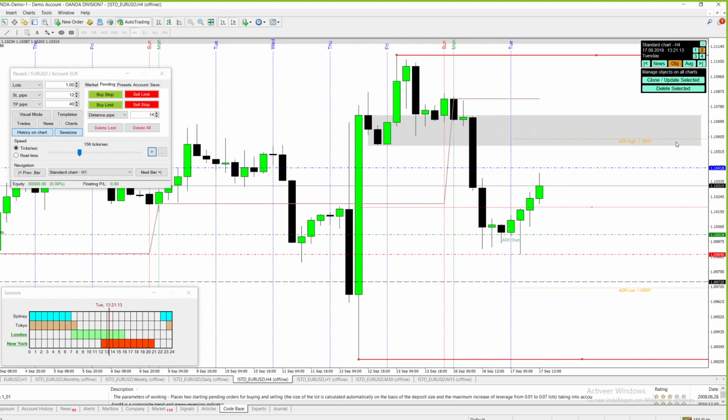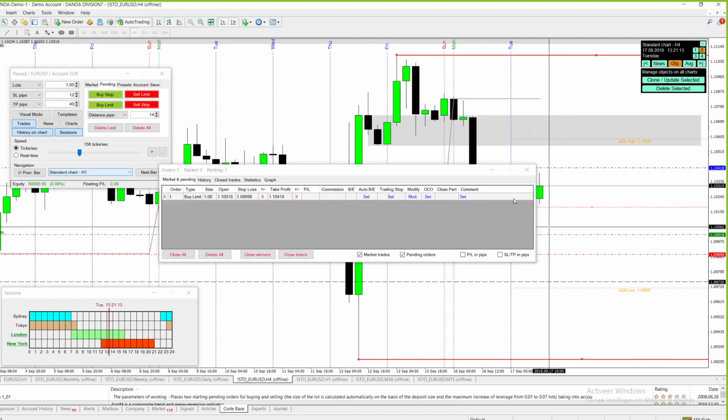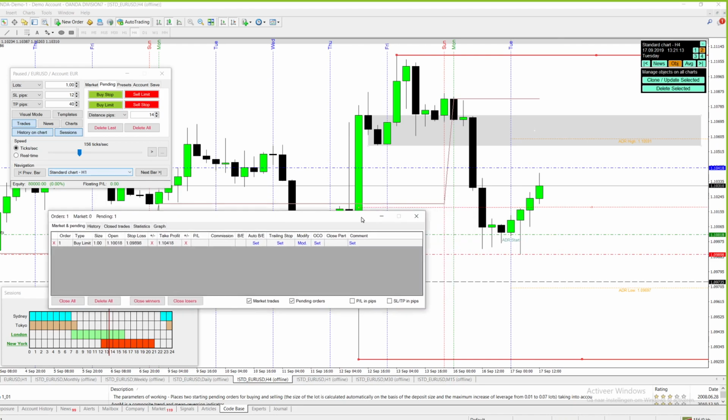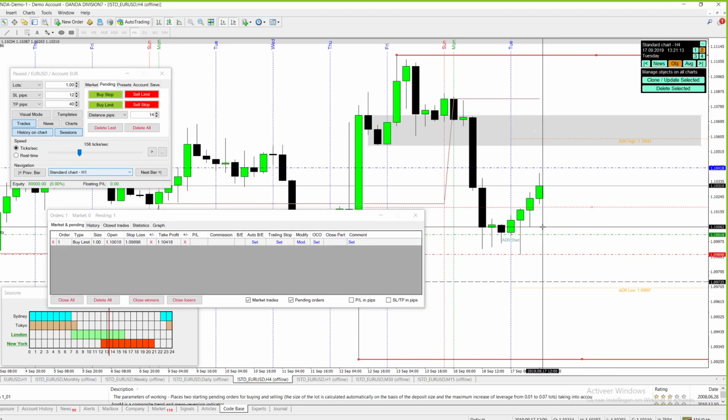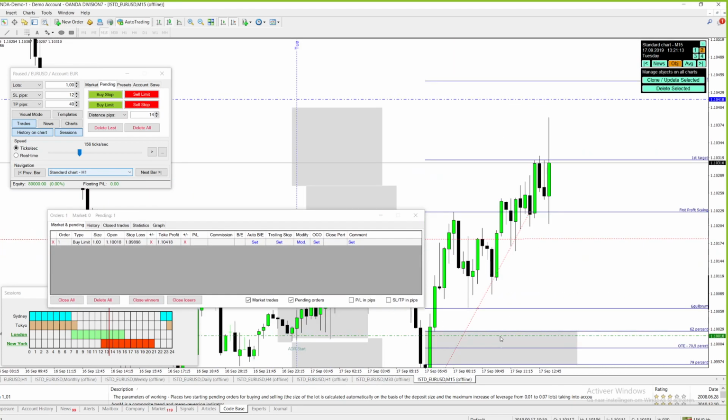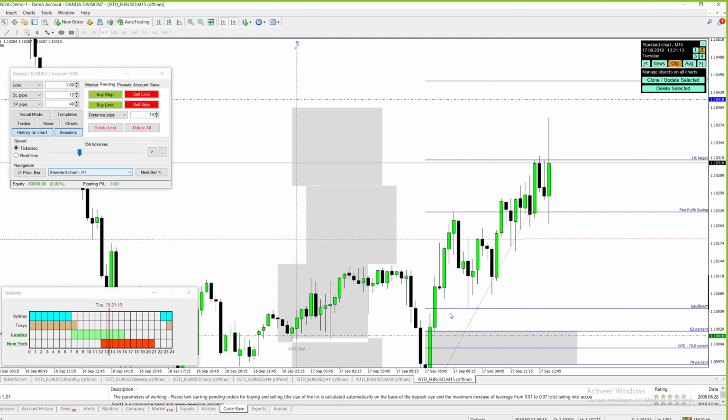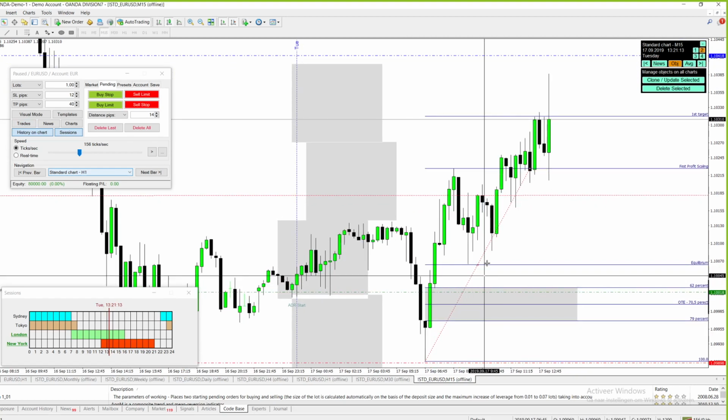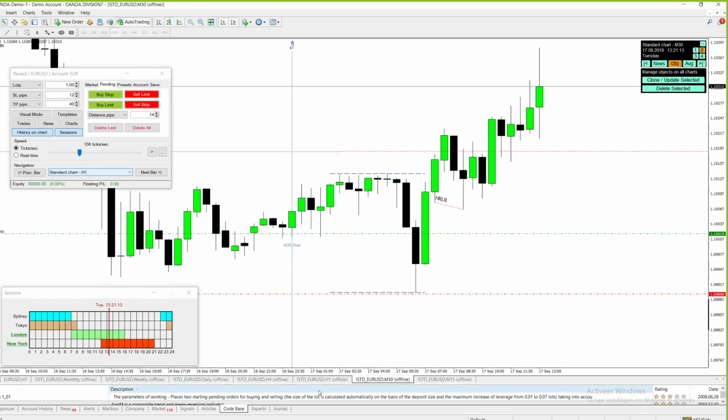So the target should have been way higher though. So I will remove that limit. So see, even though I missed this entry by a few pips, I missed it by 4 pips. The draw was correct, so I know it's gonna trade up. It's just a missed opportunity, which can be painful sometimes in trading.